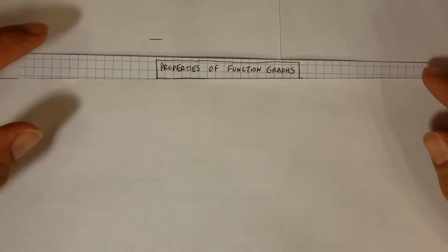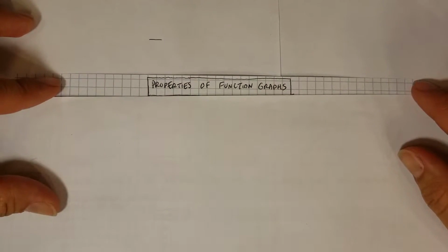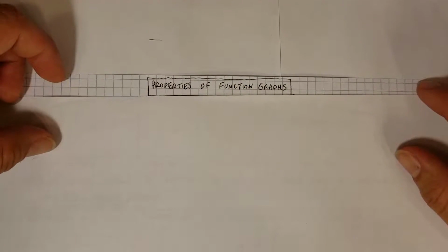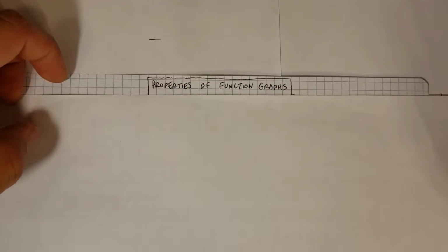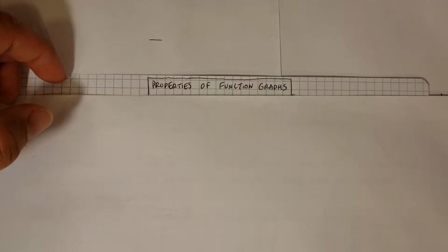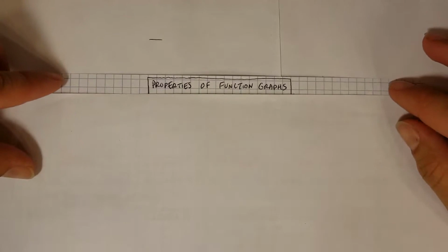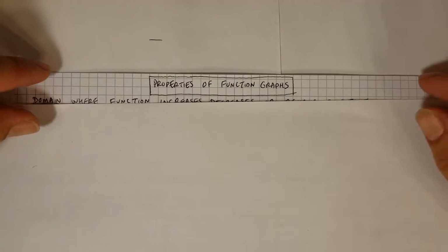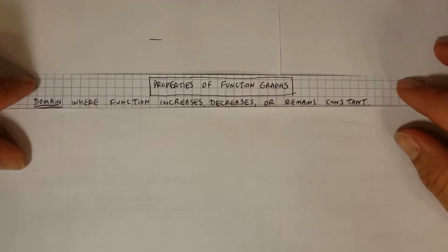Okay guys, so in this video we're going to be talking about properties of functions. Basically, properties of functions, specifically targeting the graphs of functions. If they give you a graph of a function, can you specify certain intervals or certain spots, certain sections where the function does specific things? This is basically the main things that you're going to be going through when it comes to properties of functions.